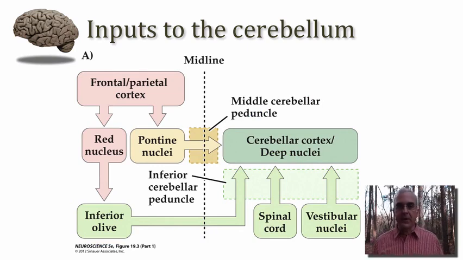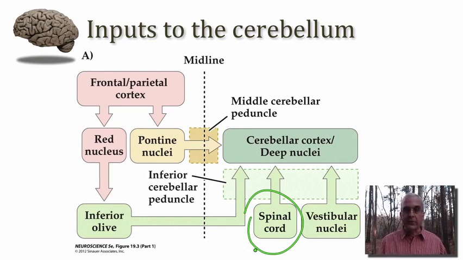Now, perhaps it will be helpful just to remind you a bit of the inputs to the cerebellum with a little bit more detail. You will recall that the inputs to the cerebellum from the spinal cord convey signals about the movements of our body that are sensed by our proprioceptors, and they are conveyed via pathways that serve the lower extremities and the upper extremities. The pathway that serves the lower extremity involves a relay in the dorsal nucleus of Clark, which is found in the thoracic segments of the spinal cord.